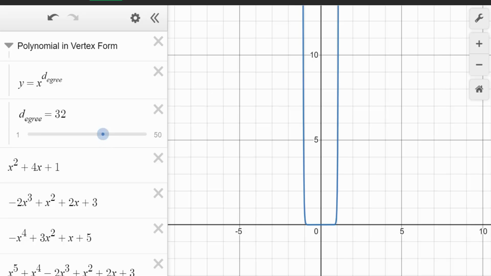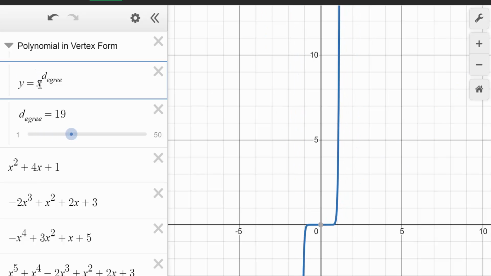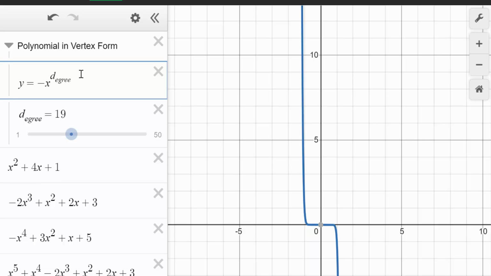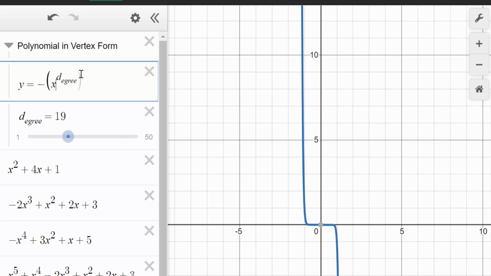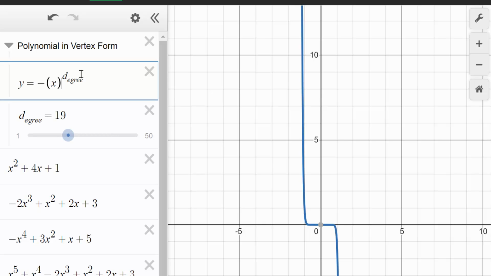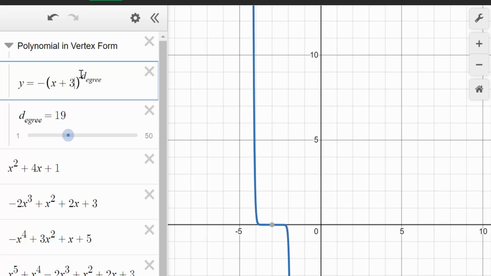One thing that's kind of interesting: as your degree gets more extreme, it starts to get a little bit more squarey. As your degree becomes smaller, it's a little bit more curvy. That's a big trend for polynomials, but only in vertex form. The reason we would use vertex form is because it allows us to put directions in very easily. If you put a negative in front, you know that's a reflection. If I add some grouping symbols around the x and move this left by adding a value, that's easy to pick apart, and you know exactly what shape you're getting.